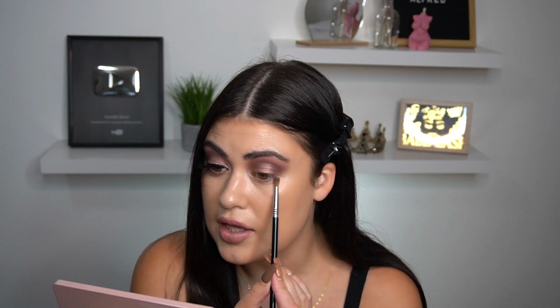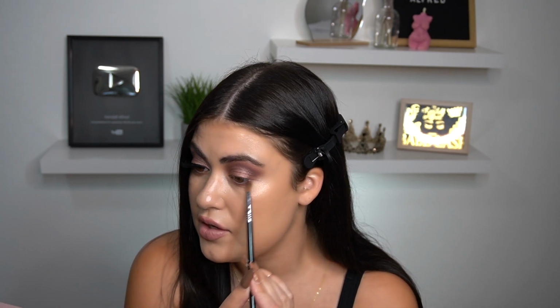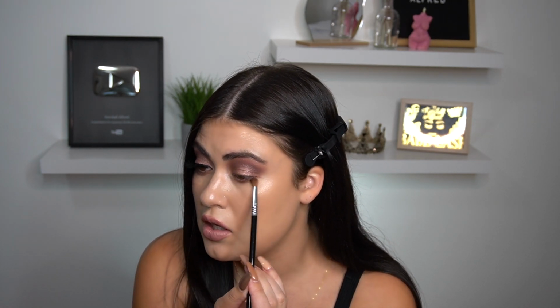So I actually can't remember what I went in with. I think I had to have gone in with Hello again. So the same shade that's all over the lid, and lightly dusting this underneath the eyes. I like to cover up any wrinkles that I might have under the eyes. And in my opinion, shimmer shadows are actually really good for this. They add some dimension and it kind of just takes away from the wrinkleage that might be happening.